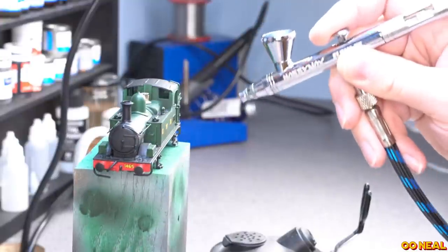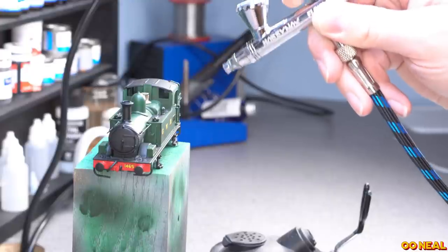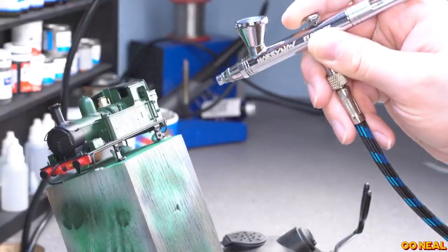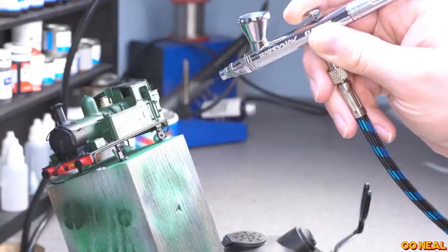The 14XX has always been a loco that I've admired, and the problem is I've not seen a proper model for it, and I couldn't get hold of a Hattons one. But even if mine doesn't run, I'd be happy with this, because it just looks really, really great. So I work my way around, and I give it two coats.